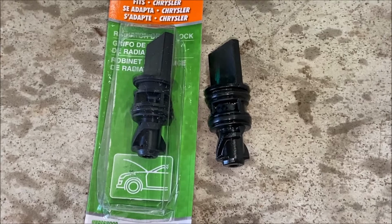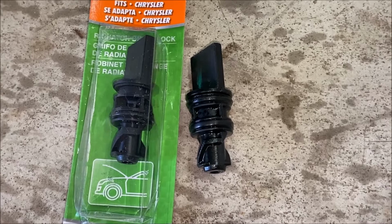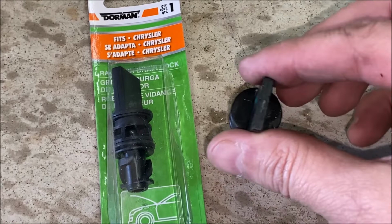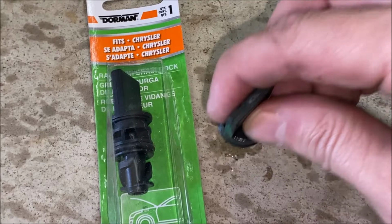But if you have a fine working petcock valve and you turn it more than a quarter turn, this is actually just gonna come out of the radiator and you're gonna have a huge mess. So lesson learned, when you go to open it, this is closed, this is open, and don't go any further than that or it's gonna actually come out.